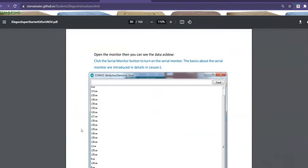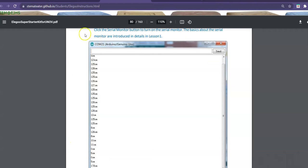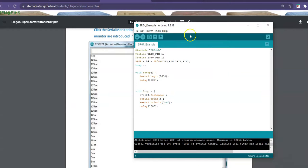Alright, so I've shown you the code. Now I'm going to open the serial monitor, because what's happening here is it's giving a data input of how far away an object is. So at this point in time it's 4 centimeters, then 124 centimeters. This probably indicates that somebody swiped their hand in front of the sensor. And one of your stretch questions is, what could this thing be used for in the real world? Well, if somebody's putting their hand in front of it and it's sensing where it is, then maybe it's useful in something that we use in school a lot with our hands. Okay, so let's look at that.